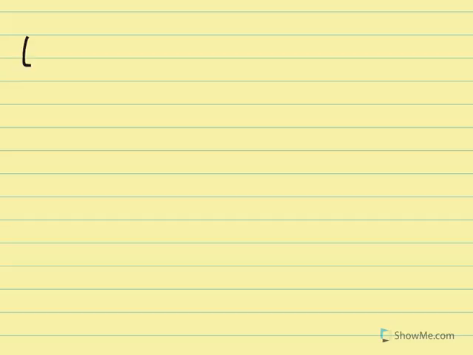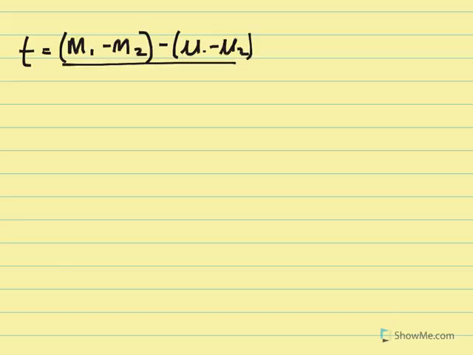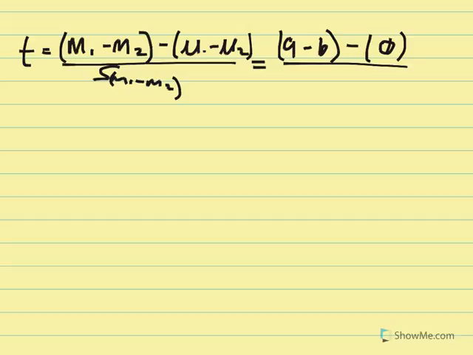Okay, so now we have everything we need to calculate our t-statistic to answer that initial question, if the mean difference was statistically significantly different from what we would anticipate if the null were true. So our equation is as follows. We have everything we need to calculate our t. So our mean difference, the swimmers had an average test score of 9, the soccer players 6, minus the anticipated population mean difference coming from the null, which is equal to 0, over our estimated standard error of the mean difference, which we just calculated to equal 1.42. So t is equal to 9 minus 6 divided by 1.42, and we get a t statistic equal to 2.11.